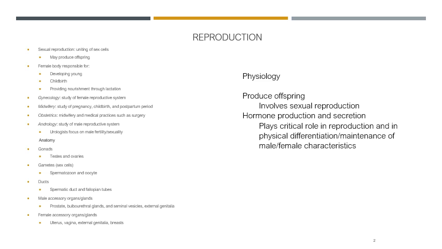The anatomy that we're going to talk about are the gonads, the gametes, and the ducts for male and female. Those are the tubes that are going to help all of this occur. And then we have male and female organs and glands that are specific to our bodies. As far as the functions or the physiology, producing offspring, but also our reproductive system is in charge of our hormone production and secretion.